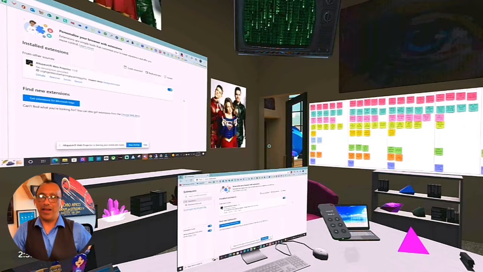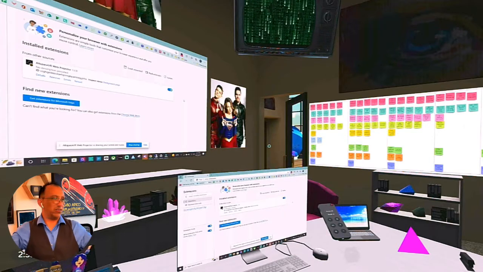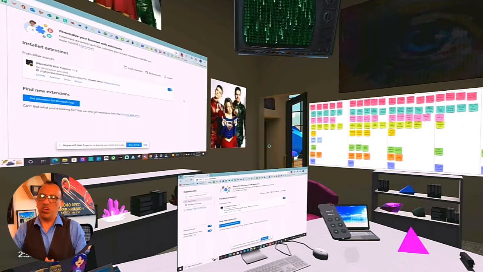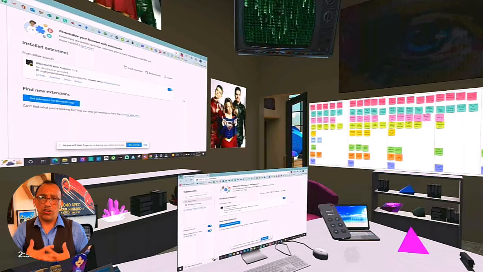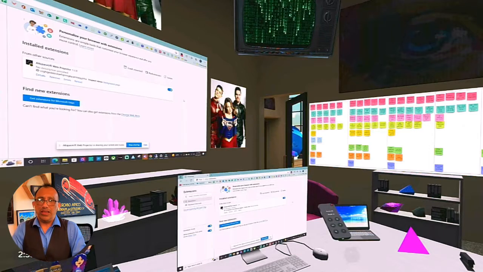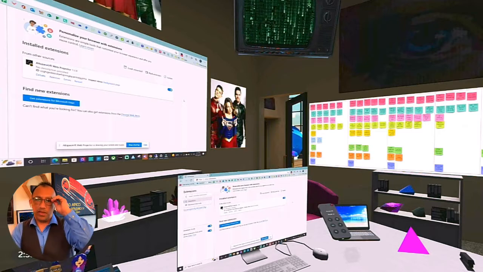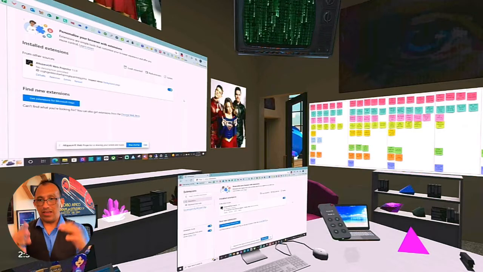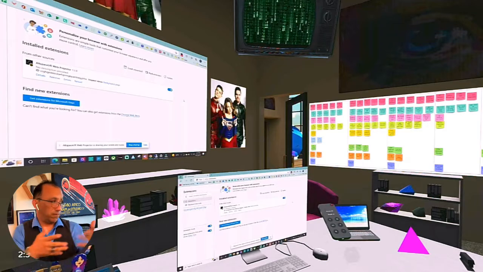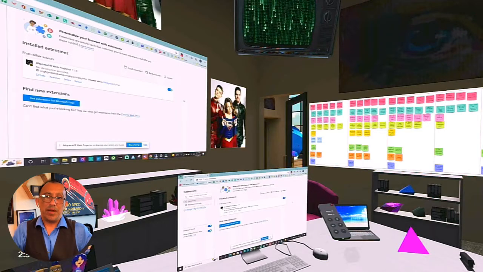Now, some of you might ask, well, if you have 4 monitors in your actual office, why do you want to work in the metaverse? It's about the immersive experience. A virtual office for me is really key because of the networking that I have with others. Somebody can walk into my space and talk to me. If I'm working with my team that work remote, they can come into the space and work with me. They don't physically have to be in my office, but I can work in there.